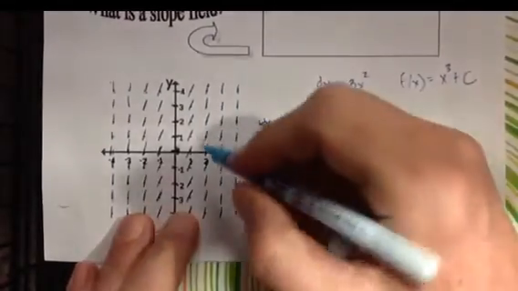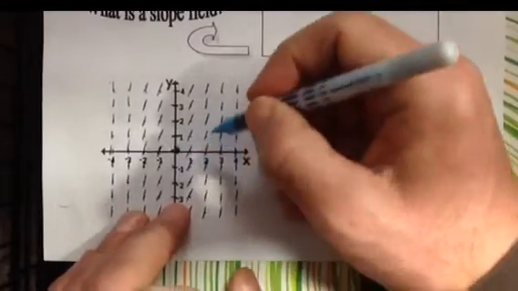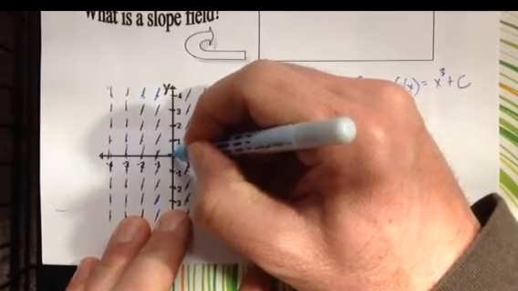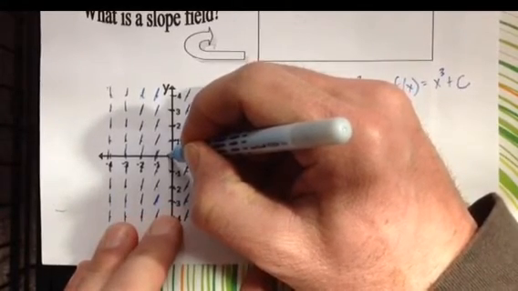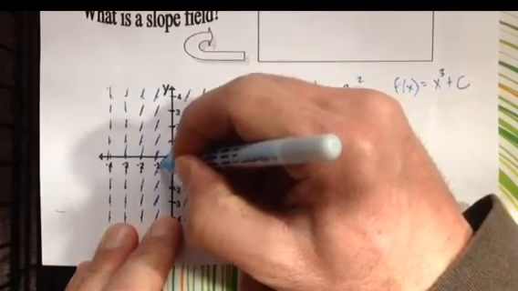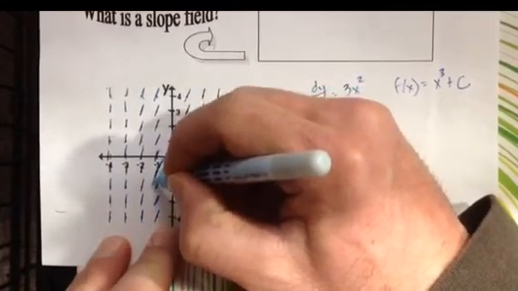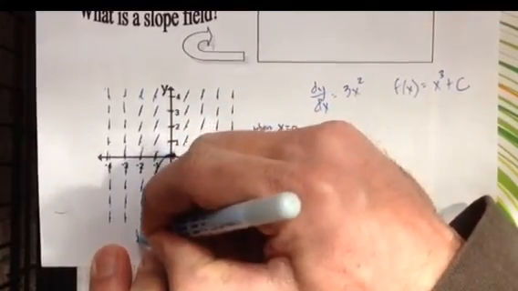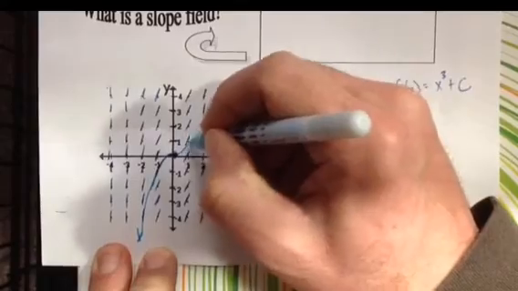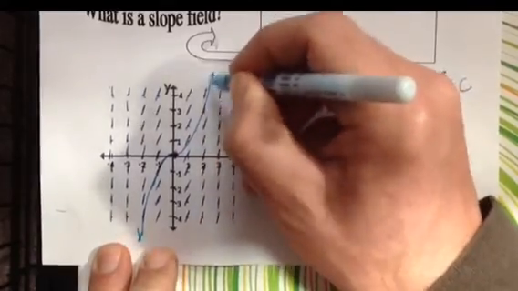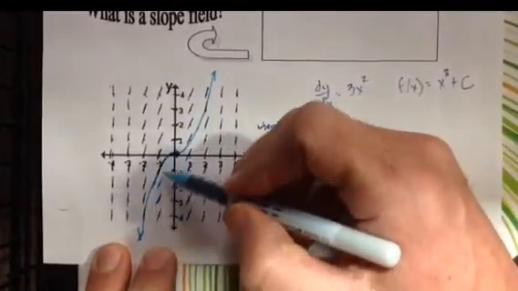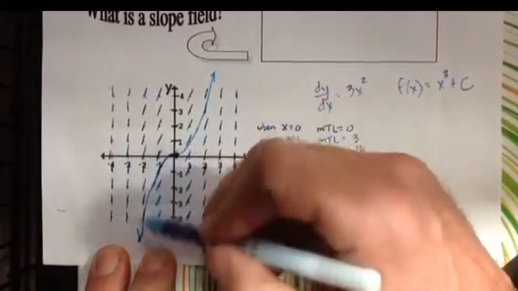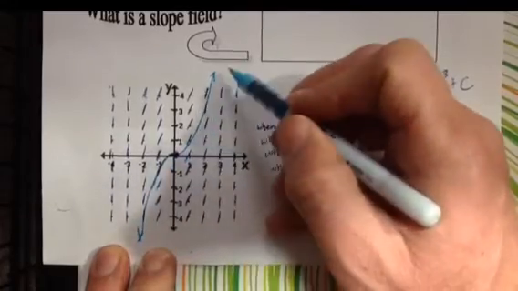So if I do have a slope field, I'm going to try to go with the flow using the tangent line. As I go through this point, it's horizontal. As it goes this way, it's going to continue to decrease, following the slope field, and as I go up and to the right, it is increasing. So right here I can use a slope field to get the trend of the points, using the direction of the slope field to guide the curve.